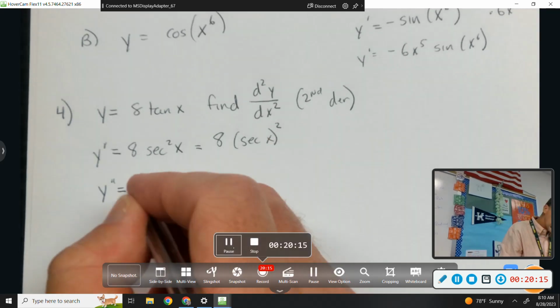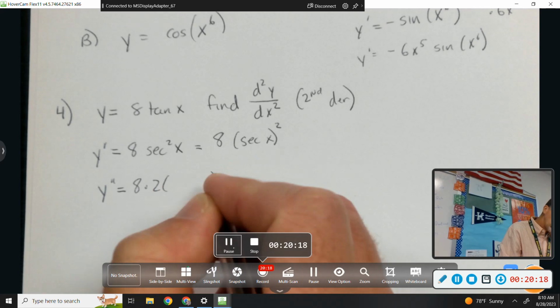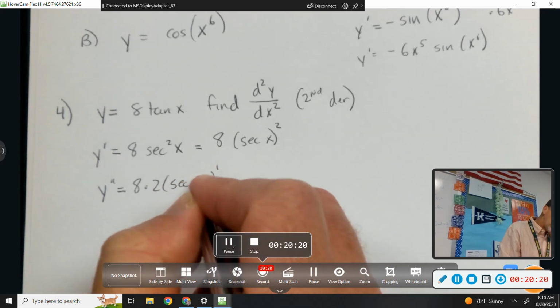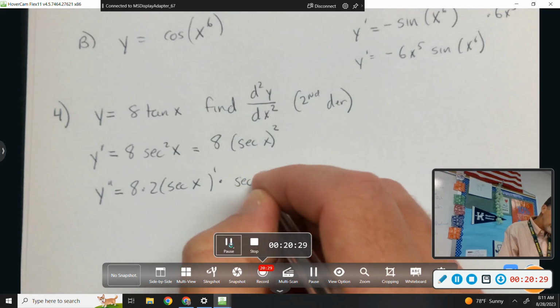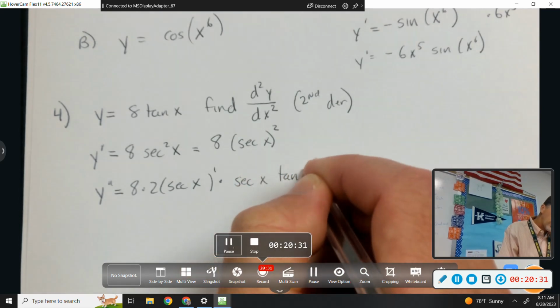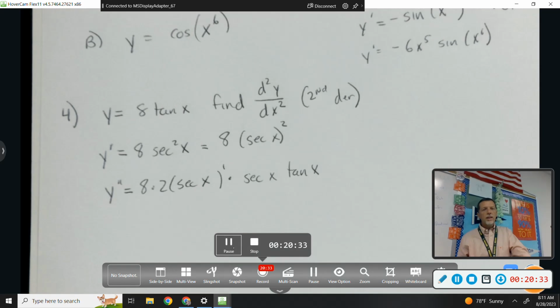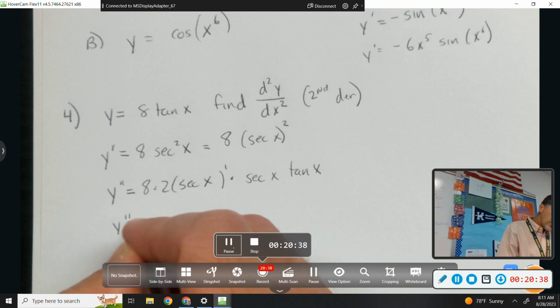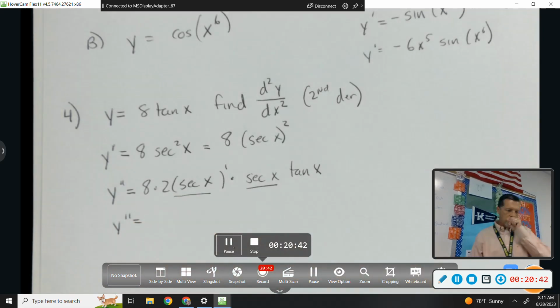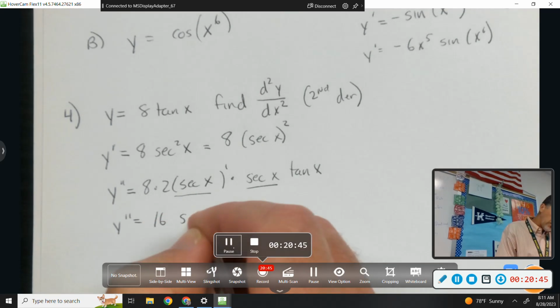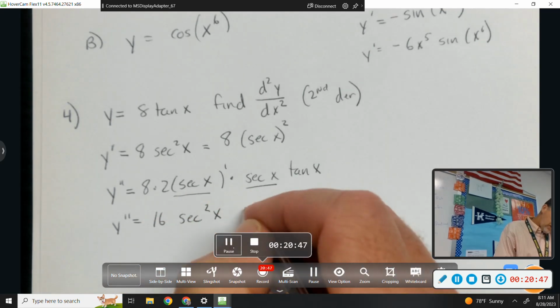So 8 times 2 secant x to the first, right? One derivative at a time. Do not try to eat them all at once. And then the derivative of secant is secant tangent. And that one's kind of interesting because, that's a perfectly good safe stop, but our first link of chain and second link of chain had a little bit in common, so we would probably write that as secant squared x times tangent of x.